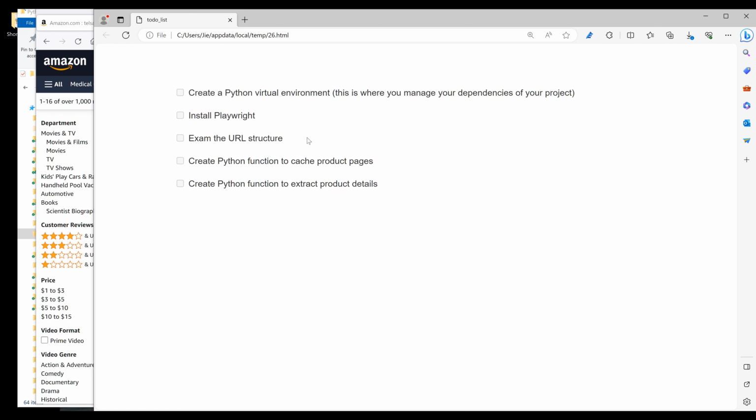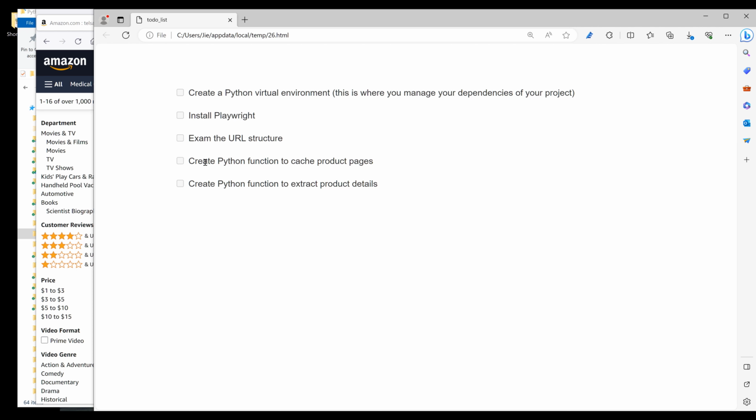Once we install the Python libraries, as well as create the Python virtual environment to manage our project, we're going to dive into how to examine the URL and the HTML structure, which I forgot to put in here. After that, we can go ahead and create our Python script. To make the web scraper, we're going to create 2 different functions.